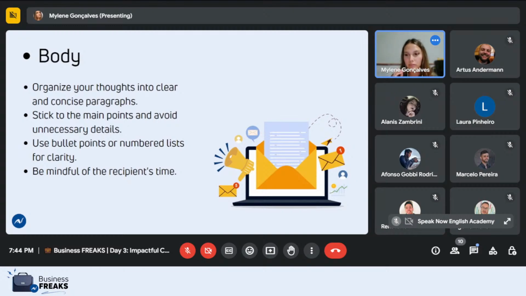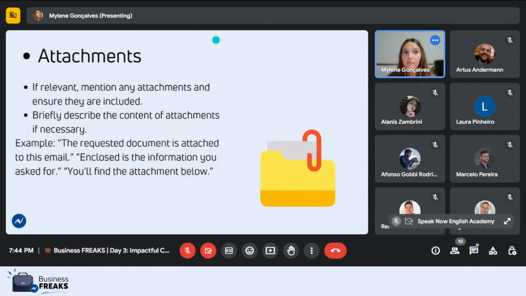Okay, so be concise, be really, really straight to the point. Okay, the attachments. Oh my gosh, the attachments that are never there, right? So make sure that you have the attachment there before saying that you have attached the file to the email. Please make sure that you have the attachment. Otherwise, you're going to have to create another email to send the attachment. We're trying to avoid that, right? So Marcelo, would you like to read the attachments?